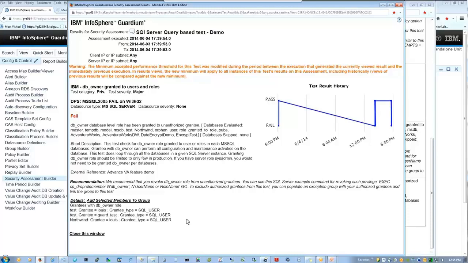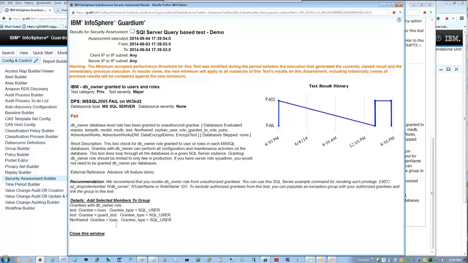It says that we connected, and we find that in the test databases there are these two grantees, and in the Northwind database there is this grantee. In this case, maybe I don't want to flag Lewis.